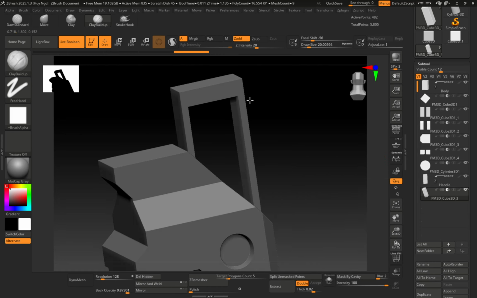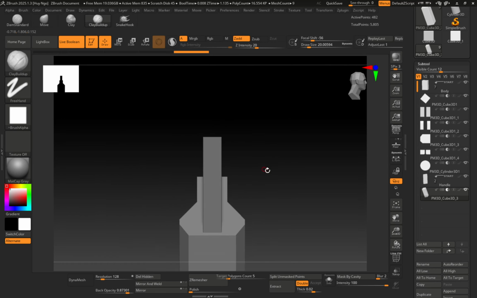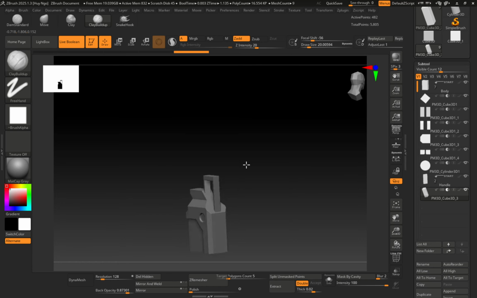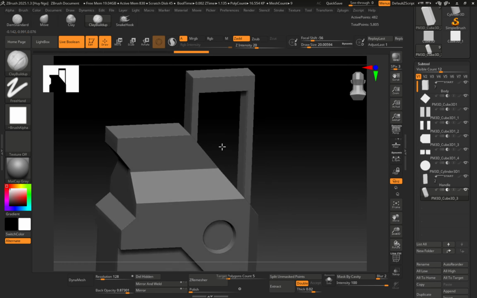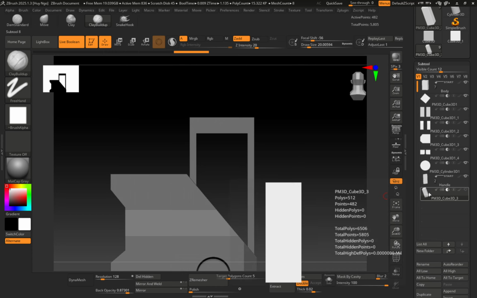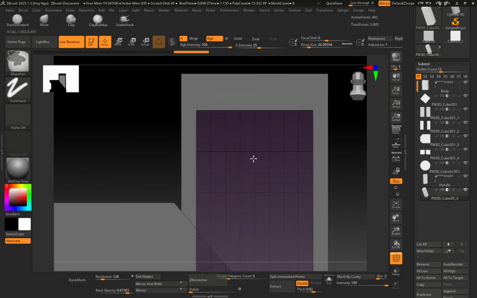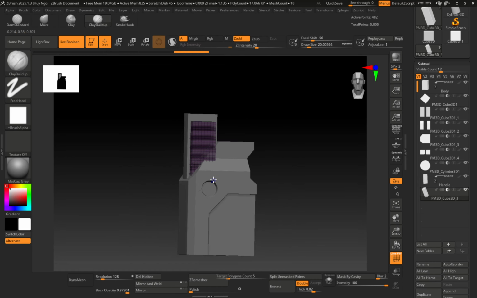I hope that makes sense. All right, so I've successfully made a little handle there. I can go in and modify this, make it a little more badass, a little more sci-fi with more cuts, more whatever. But I think you guys can get the gist of it from this guy over here.